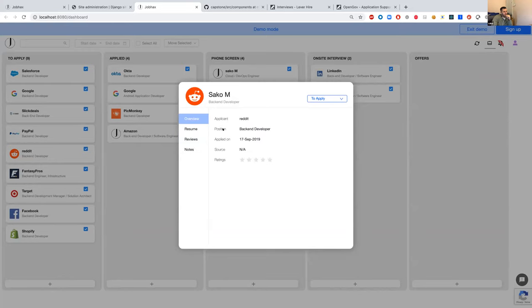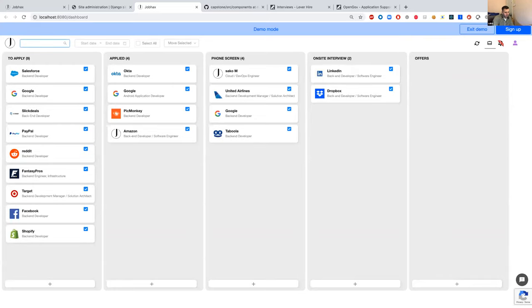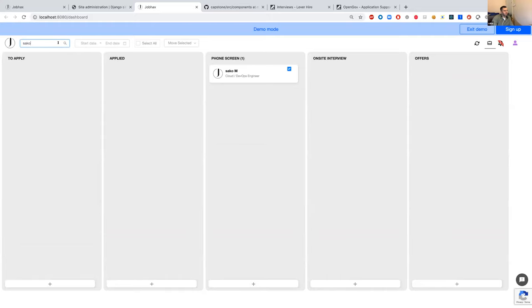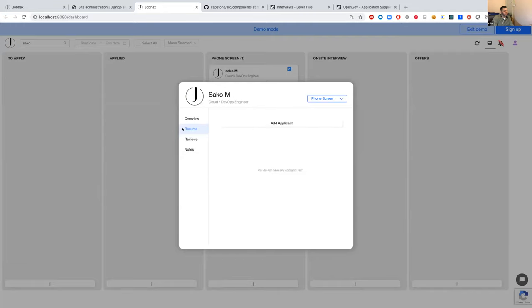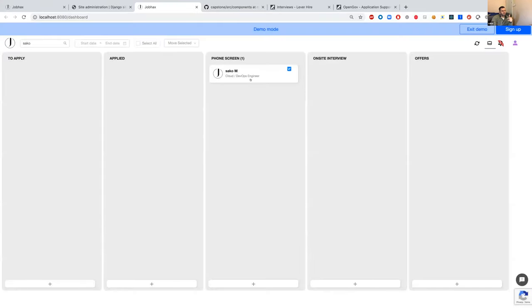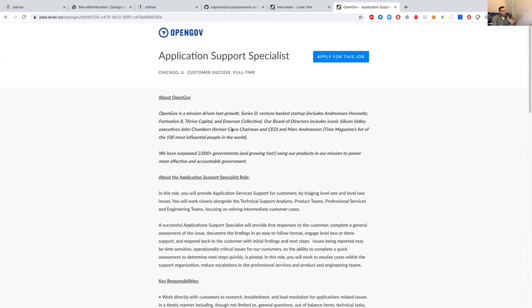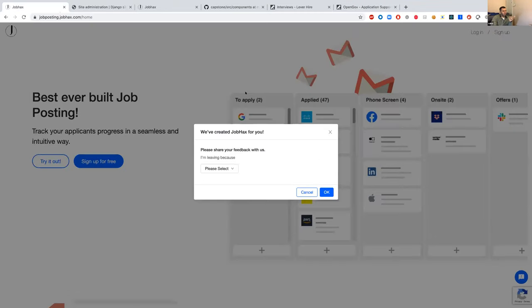Each candidate will have a separate entry, and you can come here and say, where is Sako? Sako is in phone screen. What are his details? What is his phone number? Right now it's more in a messy way from the company side. He already gets enough experience from the user side, but from both sides it's pretty much the same stages. From the employer perspective, I would be happy to have something like that rather than Lever. It doesn't make sense to me, it's like a high school project, but they still get customers. Anyway, if you can build something better, why not do it?